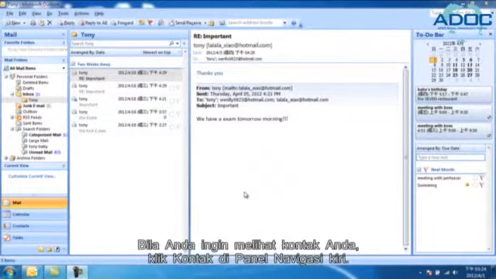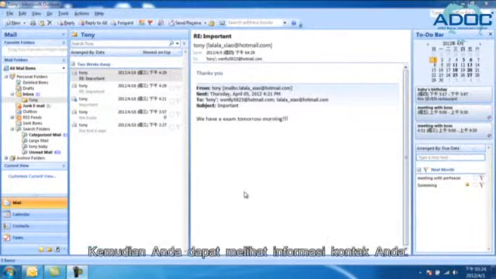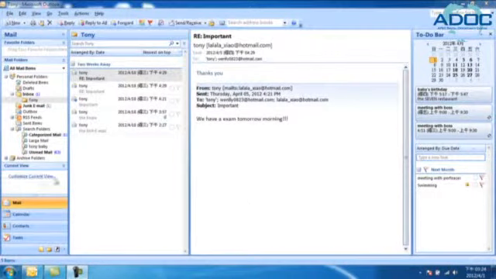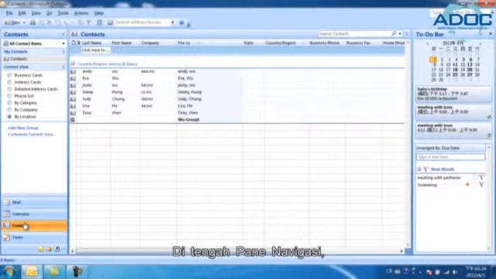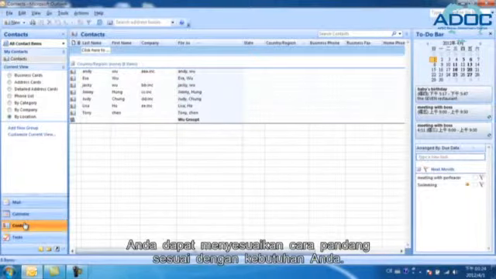Contacts. When you want to view your contacts, click Contacts in the left navigation pane. Then you can see your contacts information. In the middle of the navigation pane, you can adjust the way of view according to your needs.